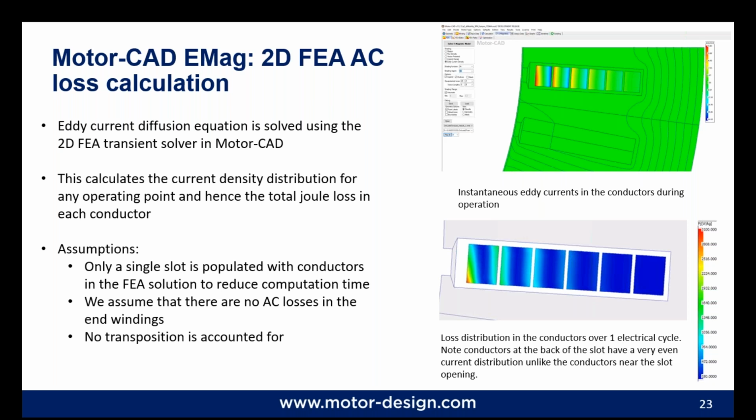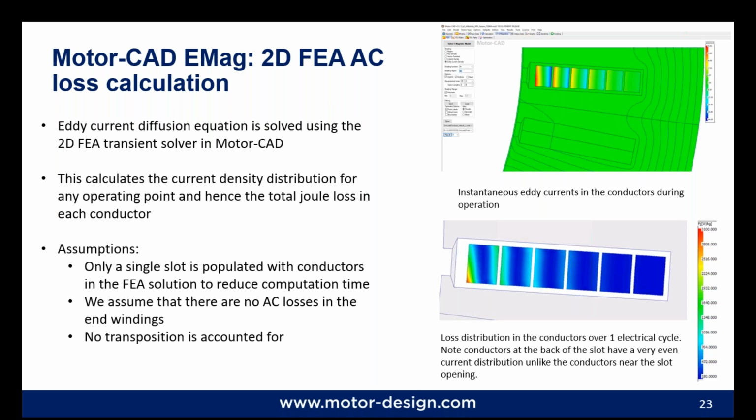This can be quite time consuming. The meshes have to be quite detailed, and it does slow the solution down quite a lot. So to do this, one of the assumptions we make is we only mesh, or we only place the conductors in a single slot in the FEA solution, and that helps us keep the computation time to a minimum.